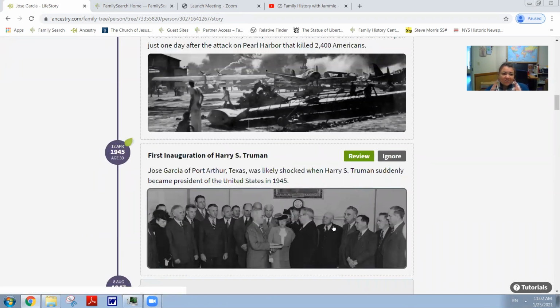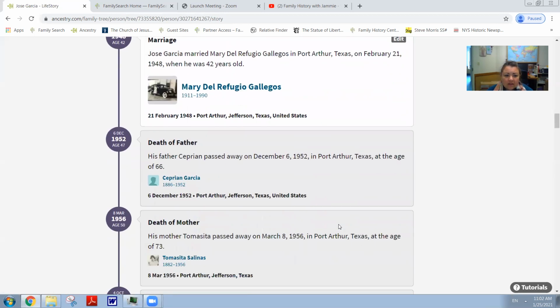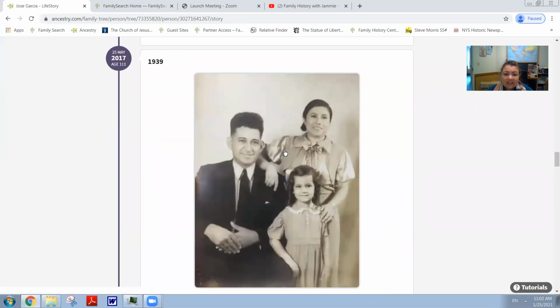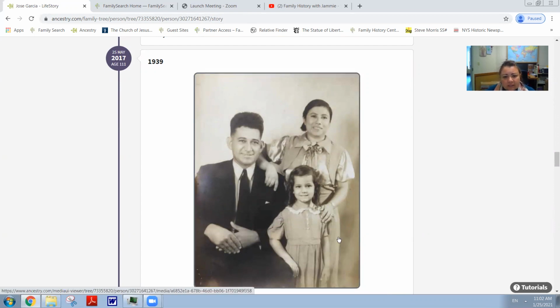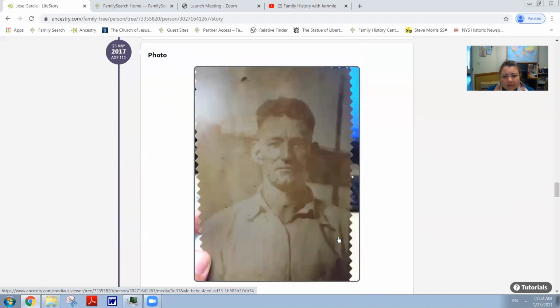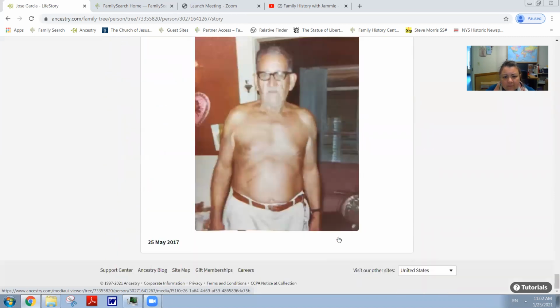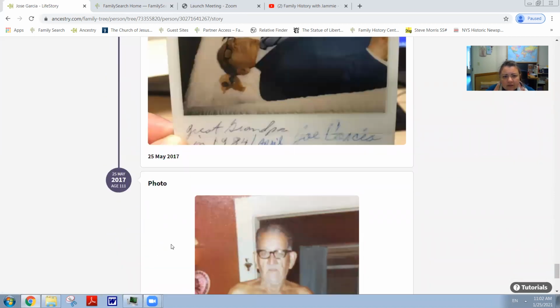This is what's happening. It takes your family member and puts them in history, and you're like, oh, okay. And then also you can think of different sources, different things that were happening back then, and maybe you can find your family in different sources that you may not have thought of. And then the death of his mother, and it goes through his timeline with some photos. This is my great-grandfather, Jose, and here he is. This is Jose. This is my great-grandmother, Maria, and this is my grandmother, Juanita. And I've got other photos of him. And it goes down through and to the end. And that's all I have for his timeline.